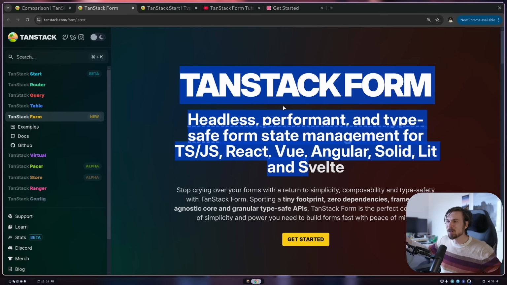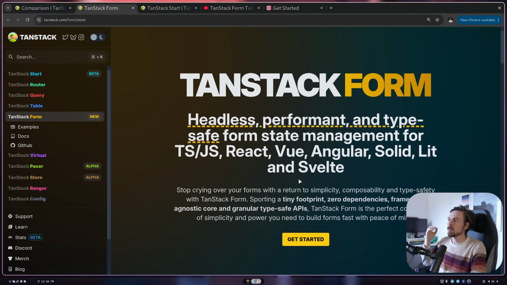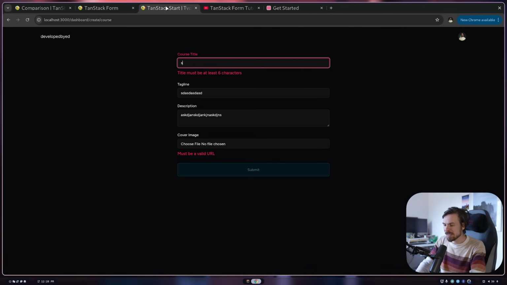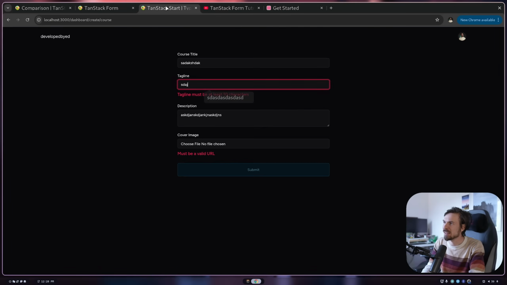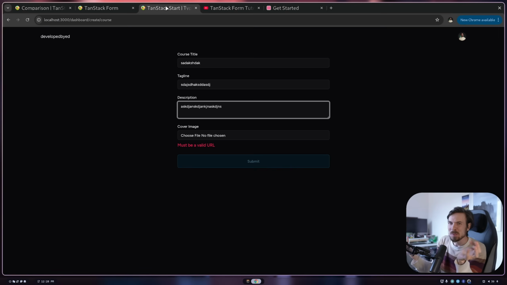But today I wanted to talk about TanStack Form. This is kind of the new shiny kid on the block now in the JavaScript ecosystem, in the form ecosystem at least. But one of the amazing things about it is that it's framework agnostic. So unlike React Hook Form and the other ones, you're not limited to using it in React. So we'll talk a little bit about how it compares to the other libraries out there, and we'll also put together this little shadcn example here with TanStack Form because a lot of people use that and like it, and I'll kind of show you how I do it.